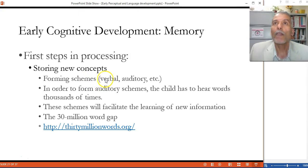That scheme could be a verbal scheme. It could be an auditory scheme, something that you keep hearing. So when you hear it the first time, you form that kind of core image for that sound or that syllable or that word. And that becomes the foundation, the scheme, the first seed of that experience with that word or with that thing that you see. And then that scheme becomes connected with, you use it to interpret things that are coming in, and you use it to attach things that are coming in, and then you develop on it.